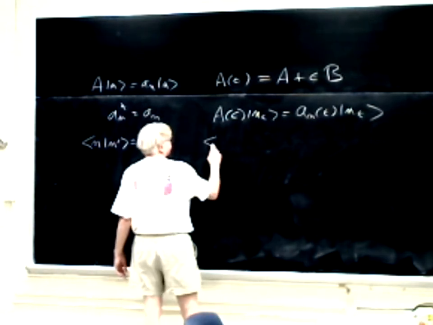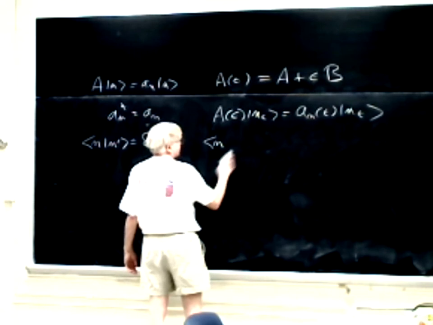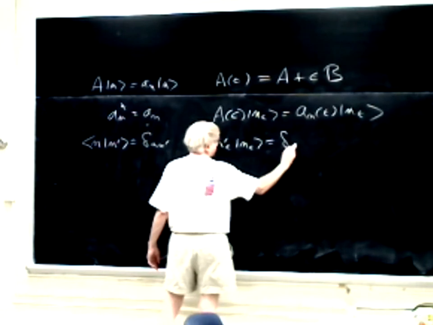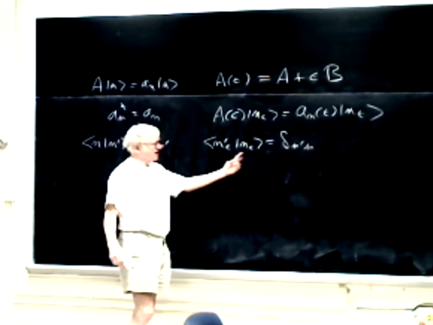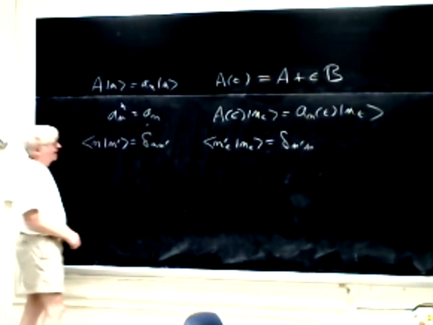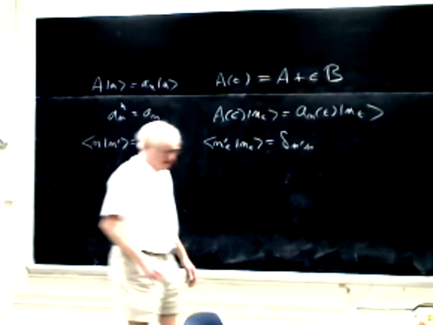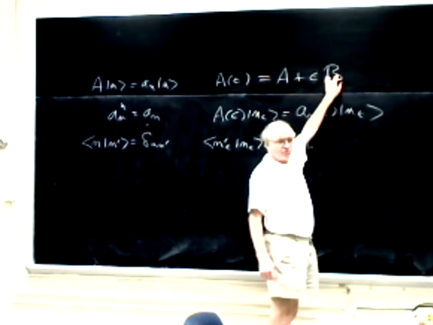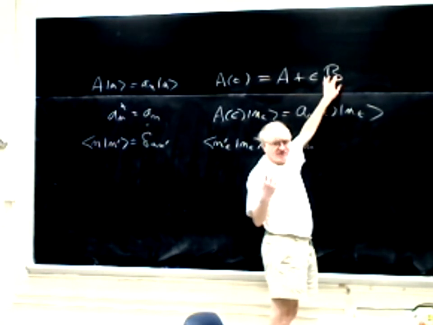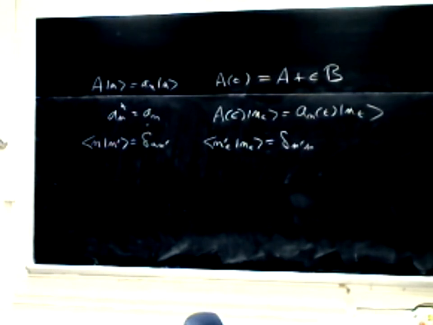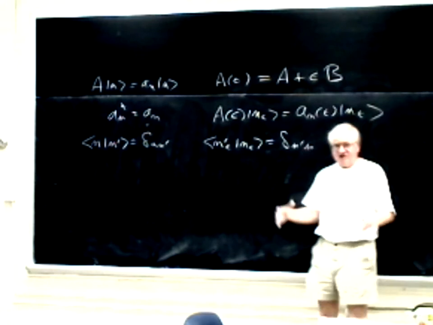But then these would all be different. So the inner product of n prime epsilon with n epsilon would be delta n prime n. Then if you take the limit, epsilon goes to zero, there's no epsilon over here. So they remain orthogonal. And in fact, physically, this is the right approach. For a particular problem, you pick some crooked matrix that is likely to actually occur physically. If you're given, for example, the hydrogen atom, you might have a crooked matrix that results from the application of a magnetic field.